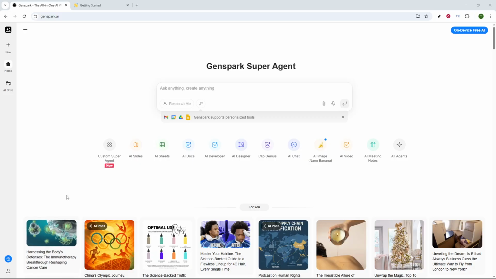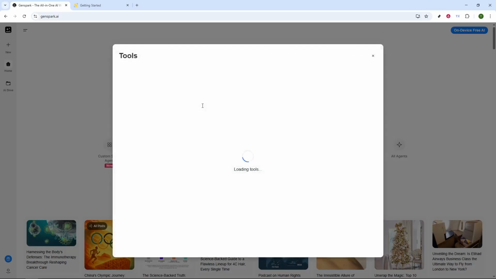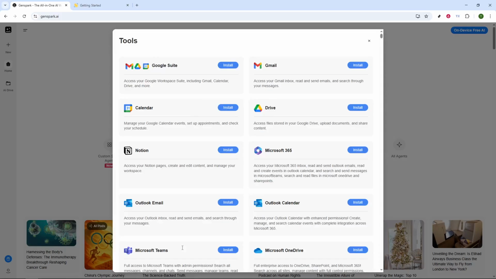Now that you've settled into your dashboard, the next step is to navigate to the Integrations or Connected Services section within Genspark. This is where all your potential connections with other tools and platforms are managed. By integrating with other applications, you ensure a smoother flow of data and a more streamlined workspace. Once you're in the integrations area, let's focus on connecting your Notion account. This is essential for syncing all those Notion workflows you've been working on with what you'll be doing in Genspark.